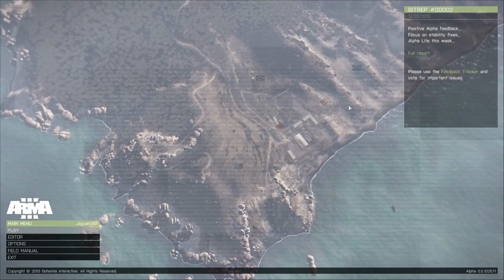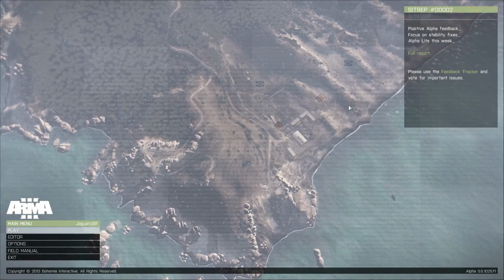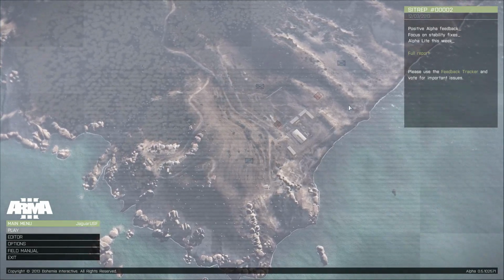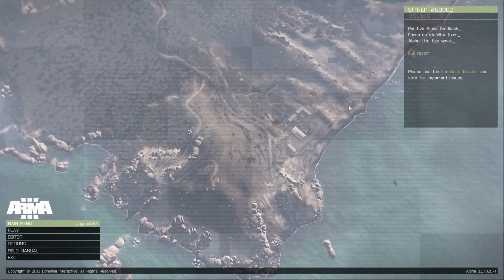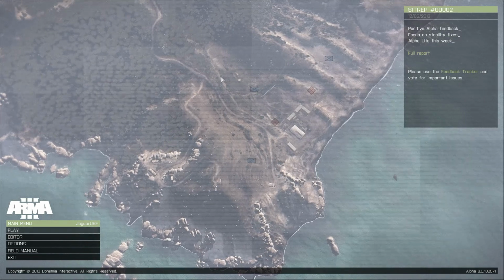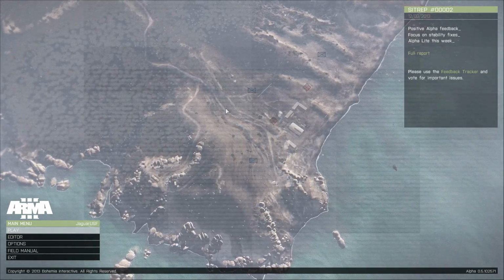So, the alpha of the game is out. Basically it has some of the features that the full game will have. It only has one of the little maps, a little island to play around with. The final map's going to be super huge. You can see just from the outset, from the menu, that the presentation is a little bit slicker.